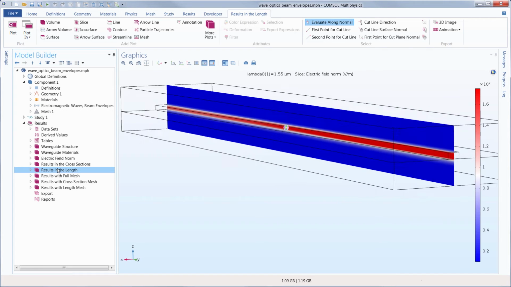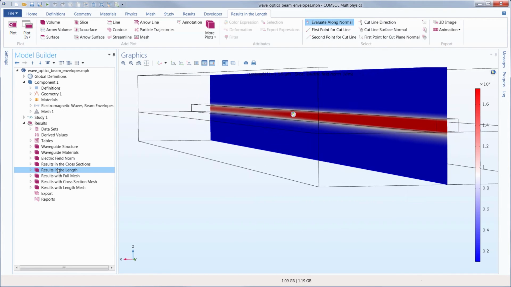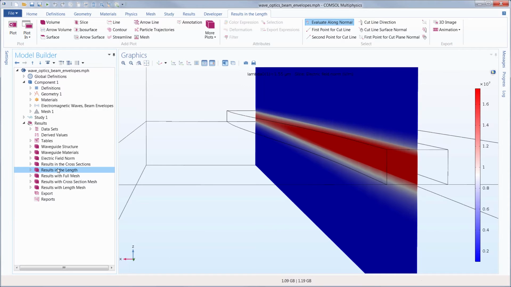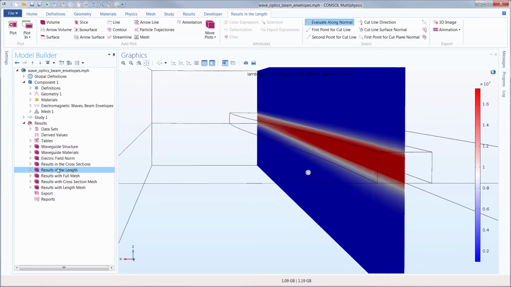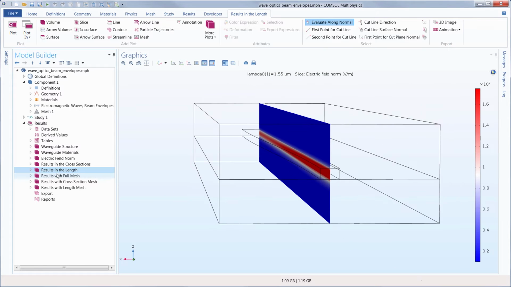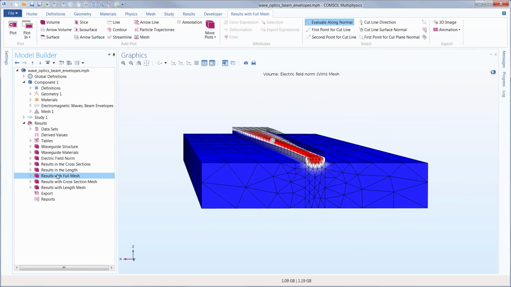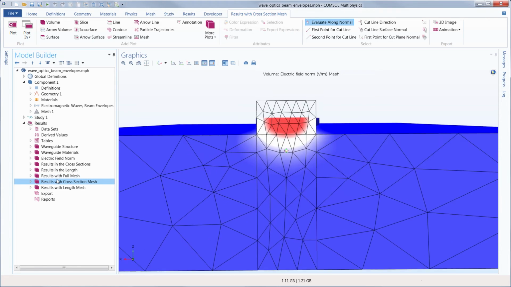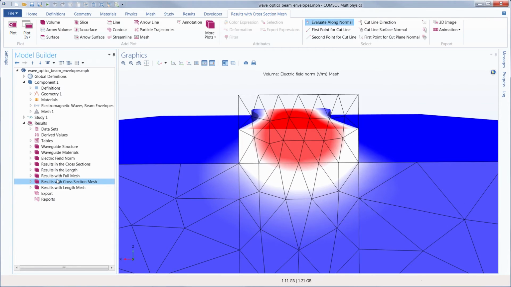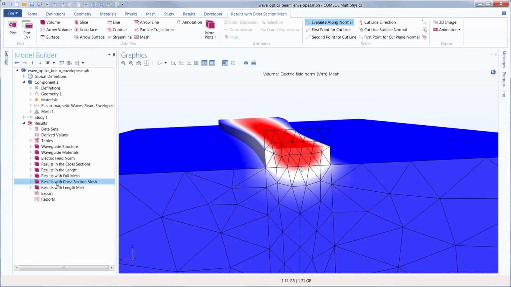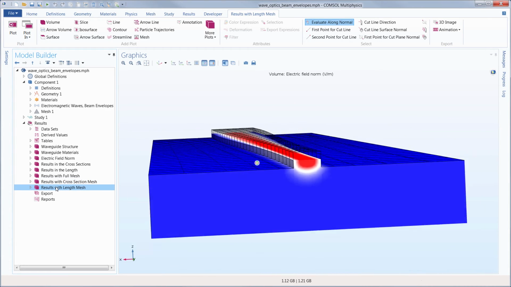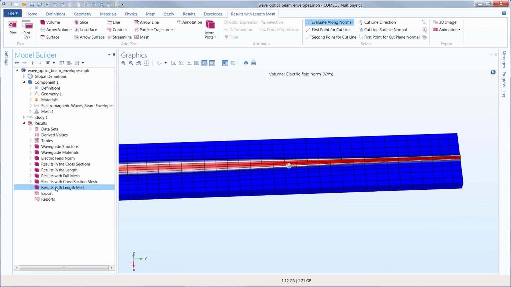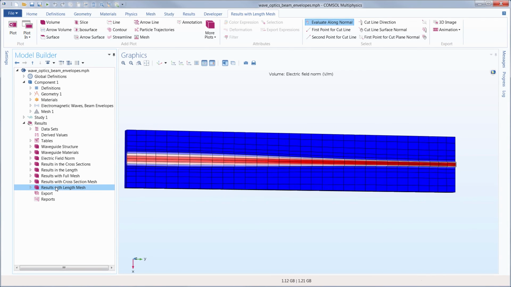The beam envelope method exploits this slow variation in one direction by using a highly anisotropic mesh that only resolves the field magnitude in the direction of the propagation. If we look at the mesh in the cross-section, we can see that it must be fine enough to give a good resolution of the field magnitude variations. Along the length, however, the mesh can be very elongated, using what is known as a swept mesh.